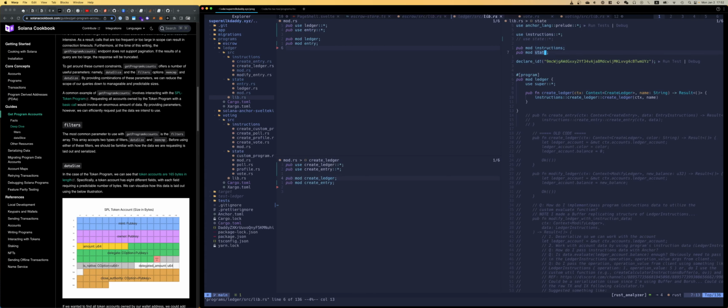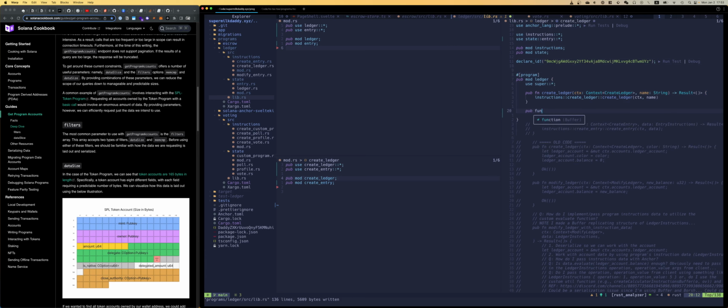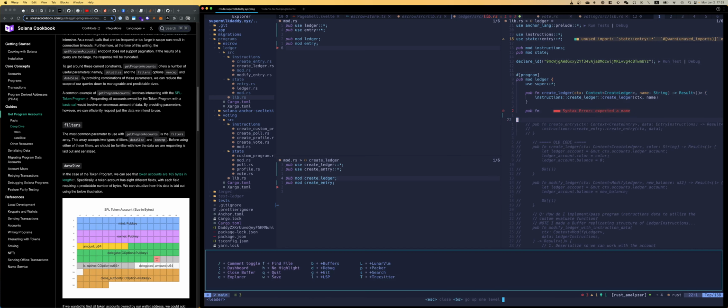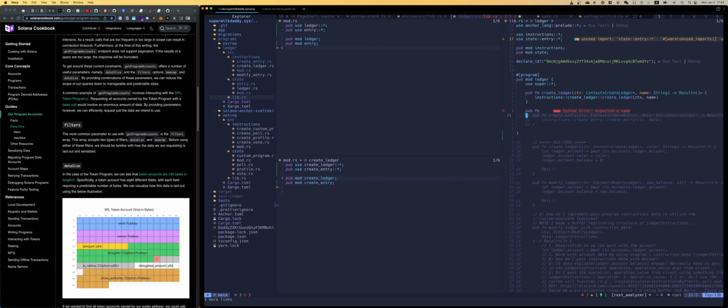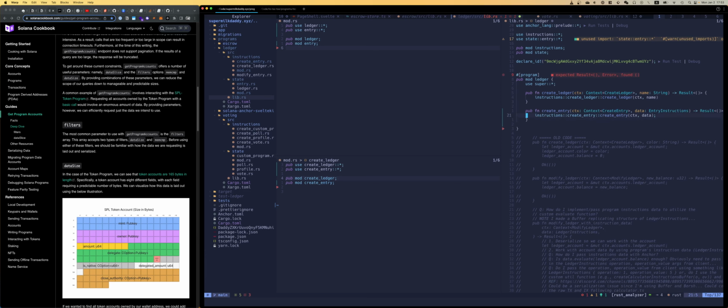Okay. So this is like use state entry, right? But I'm not using it yet. Or maybe at all. Let's see. So pub function, it's going to be this bit of code, more or less, that I was experimenting with, like create entry data.